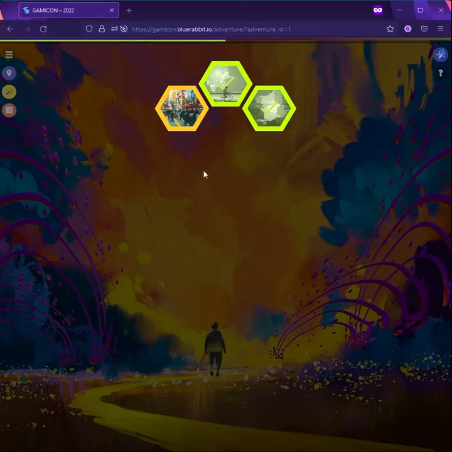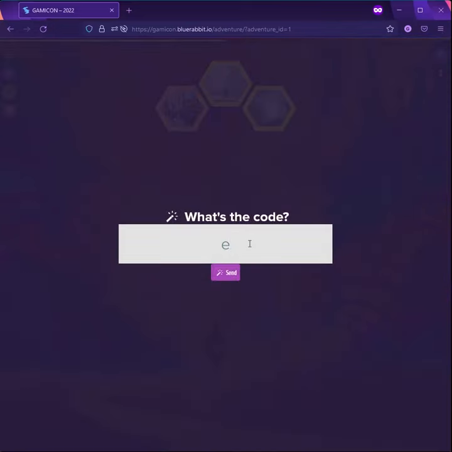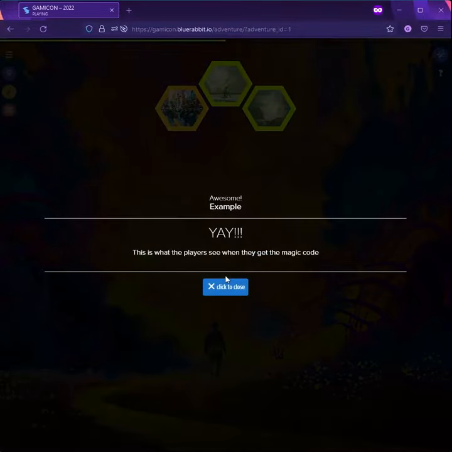And the last thing that you don't want to do is forget your magic codes. Magic codes will be shown to you after every talk. So when you hear or see a magic code, or someone tells you this is a magic code, you want to click on the yellow icon on the left and enter it here. When you send it, you will hear a sound and then you will see some additional information. This is a successful magic code.